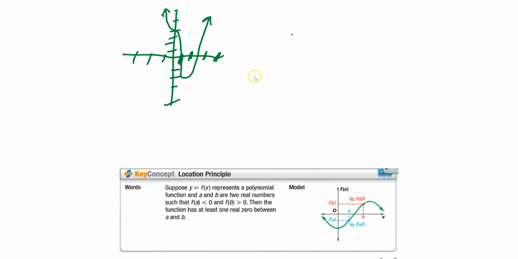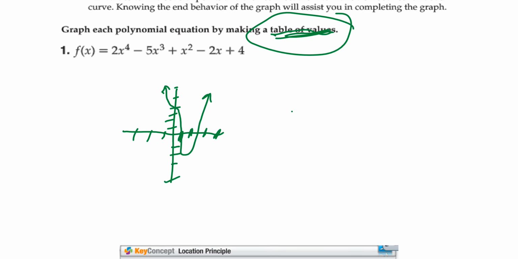Now let's talk about a couple of things before I move on. We're going to talk about how to find the zeros, or the x-intercepts, right? Also known as roots. Let's just say real zeros. In this case, that one's easy. It was at 1. We had 1, 0. If we look at just a graph, I have no idea where that one's at. Right? It looks like it's between 2 and 3.